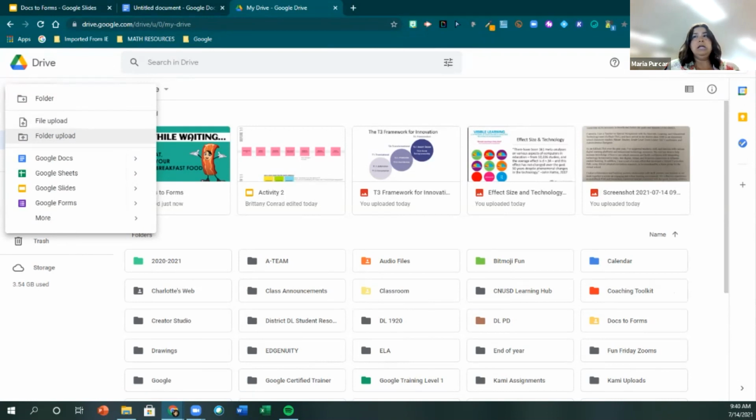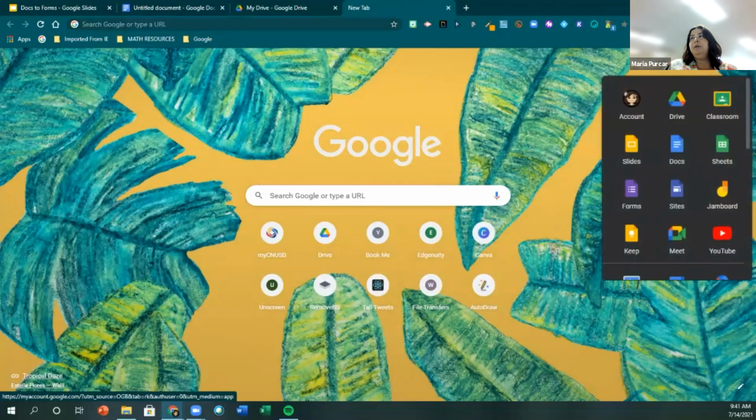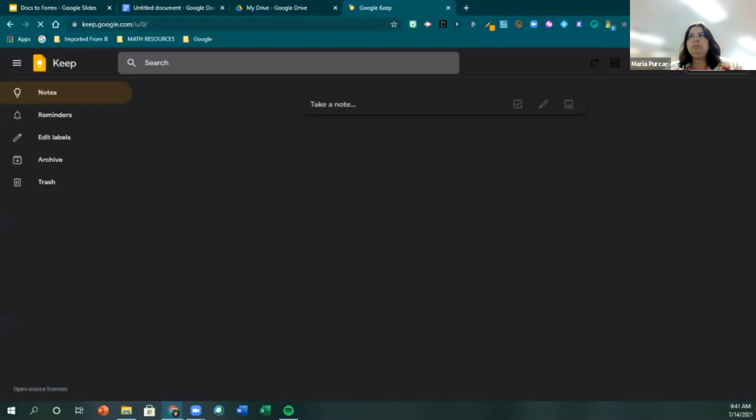your Google Drive. If your resource is print and you don't have it saved digitally, and you don't want or don't have the time to type it all up again or create it again digitally, this is where Google Keep is coming in handy. So we're going to the Chrome browser again, up top right to the waffle, and we're going to select Keep. And by the way, you can move these icons around so that the ones you use the most are readily available near the top, or whatever works for you. But Keep is the one with the light bulb logo.